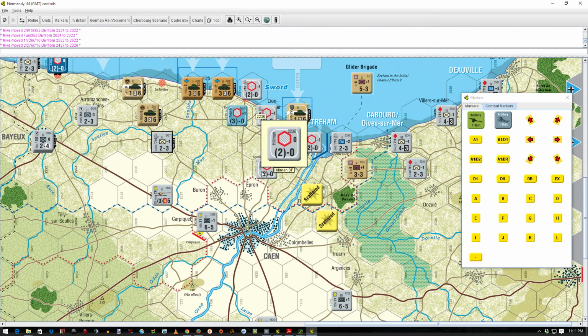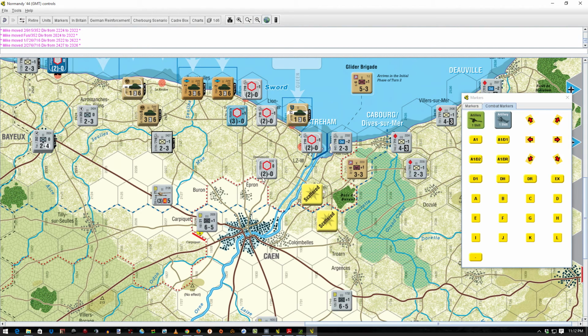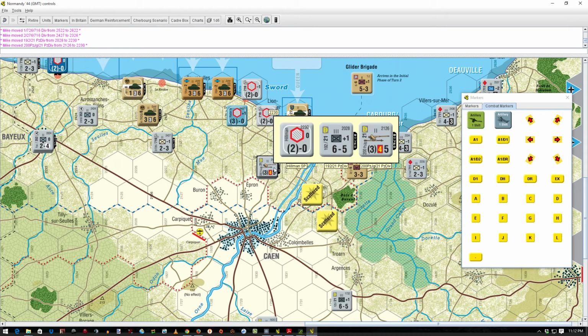I do want to take this strong point on this hill, strong point Hillman up here, just because it's a good place to defend. So let's move the 192nd up there. And then we're also going to move, the Allied player does have to take Caen. Let's move the guns up there as well. So they have movement of 3, so 1, 2, it's 1, 1, 2, 2. We should be able to defend that pretty handily. That's a good defense there.